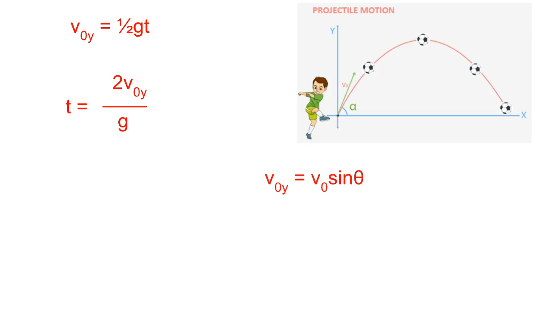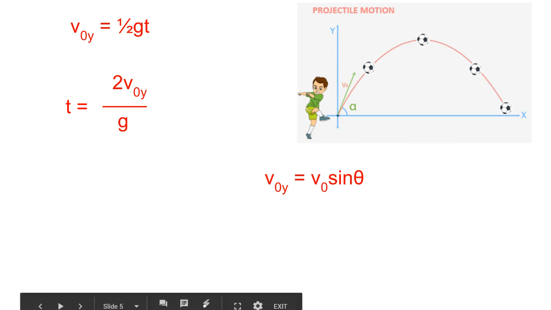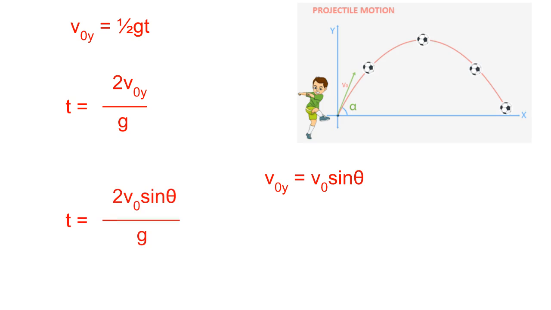We can recall that the initial velocity in y is equal to the launch velocity times sine of the angle. So we're solving for the opposite side of that trajectory here. If we were looking at this, we would use sine to find the length of y right here. So using that value, we can substitute the initial velocity in y with v0, or the initial velocity, times sine theta divided by g. So far so good.